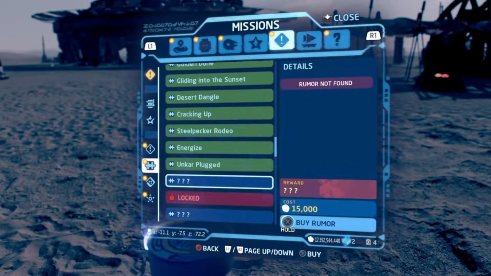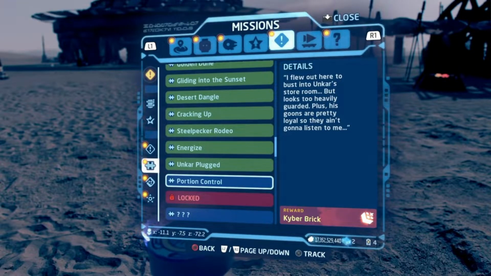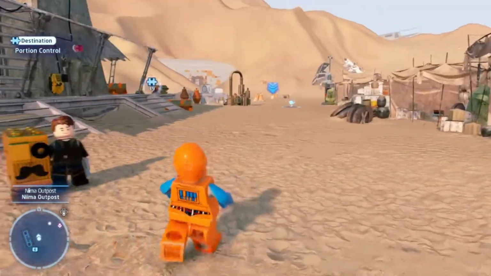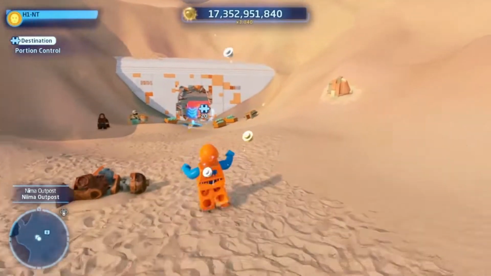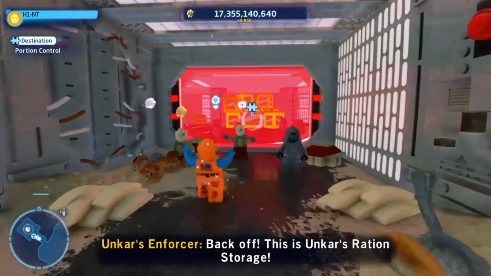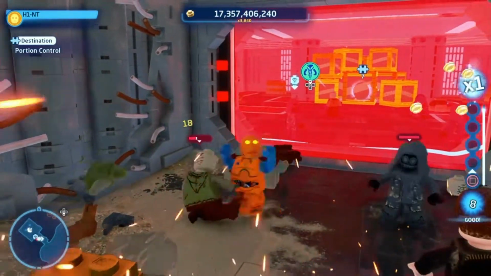There we go. Next one we've got is portion control. I flew out here to bust into Unkar's storeroom, but it looks too heavily guarded. Plus, his goons are pretty loyal, so they ain't gonna listen to me. Alright, let's see. Where to for that one? That away. Oh, this is Unkar's place, huh? I don't know if I got anything to say about it.